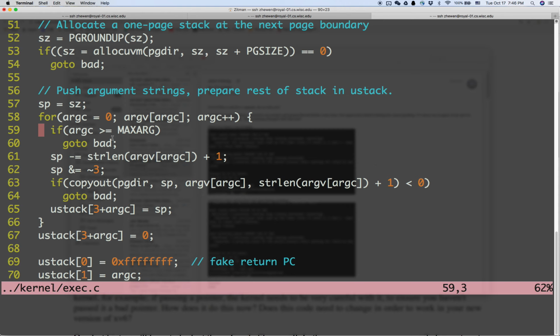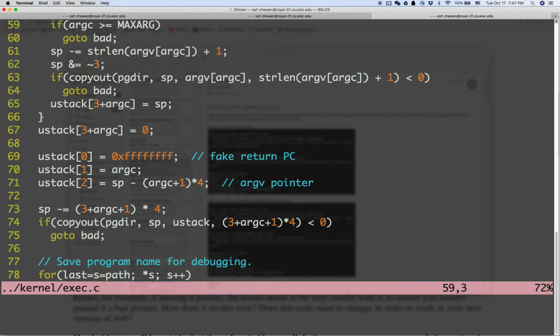Is it still in order, but why would it push it down? Wouldn't it just fill in those locations? So the stack is going downwards, right? Right. So first it pushes the return address, then pushes argc, and then pushes argv. Sorry, yeah, that's correct. I got confused. Because it's going downwards.